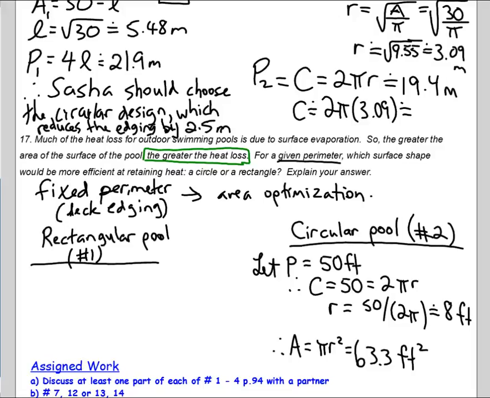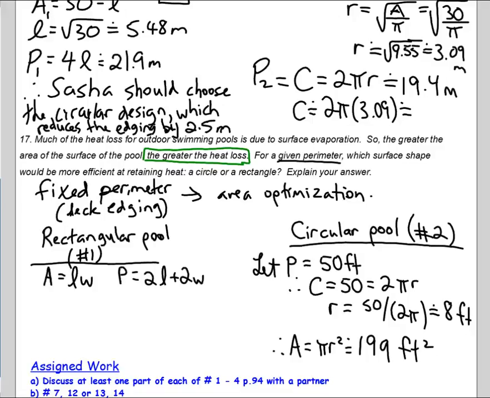So in this case, I'm just going to assume that the perimeter was 50 feet, so 50 feet of edging on the deck. That would give us a circumference of 50, which is equal to 2 pi r. So our radius would be 50 divided by 2 pi, which gives us about 8 feet. And if we square that and multiply it by pi, we get, not the value I had before, 63.3. That was just the square of the radius, so it's about 199 square feet. Now there's no other possibility. If we use 50 feet of deck edging, we would have to end up with an area of 199. So let's see if we can do better than that for the rectangle.